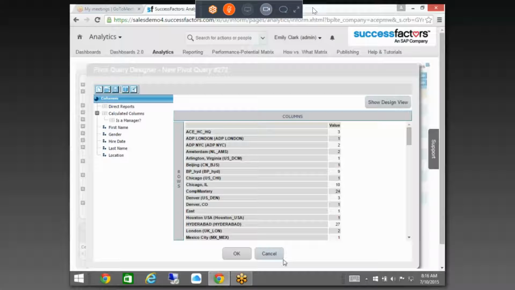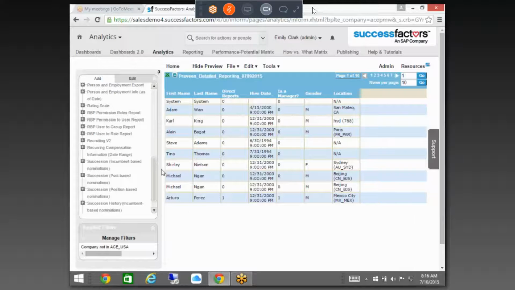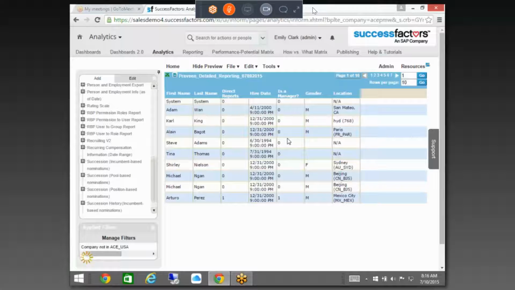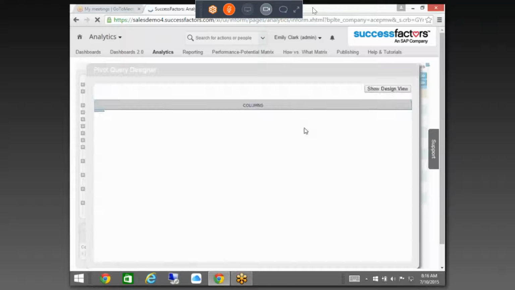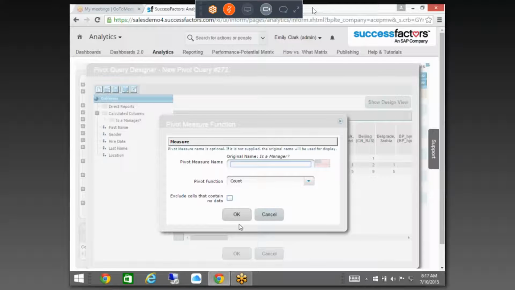It still takes the old one, so it's taking location rows, so we can take a pivot from this one. So the location would go to columns and gender would come to rows, and then it will take is a manager. Okay, so now we can see that it's commercial.